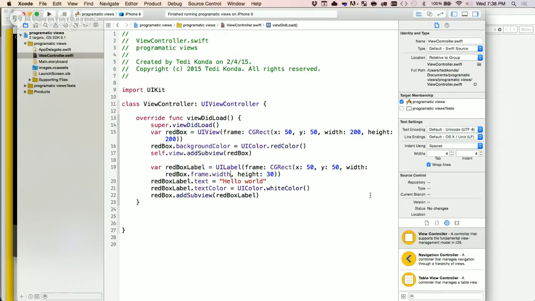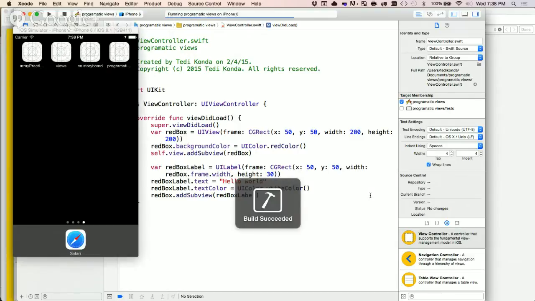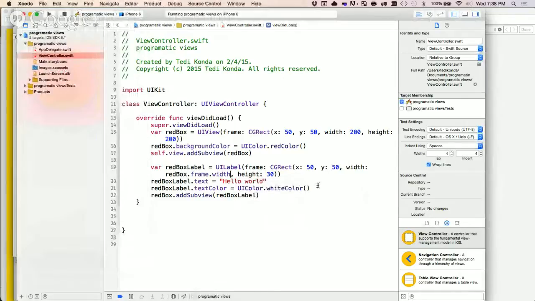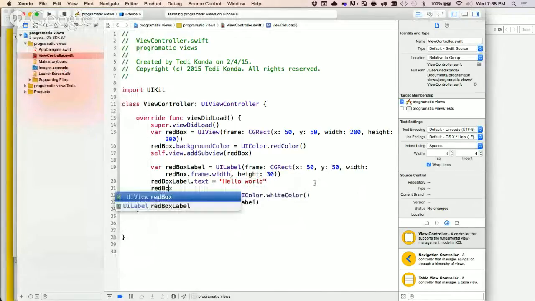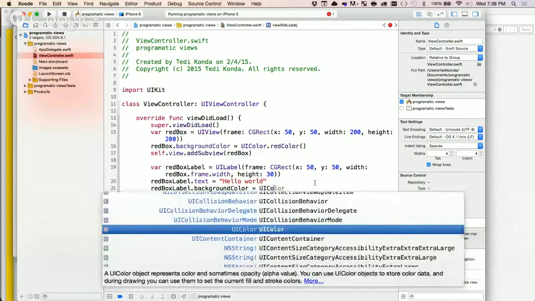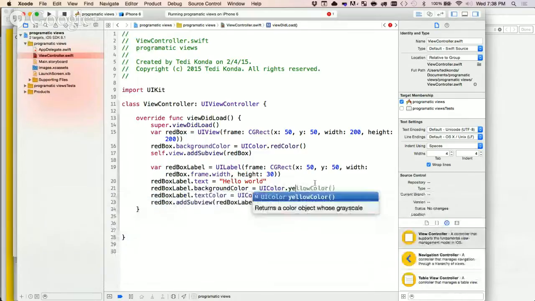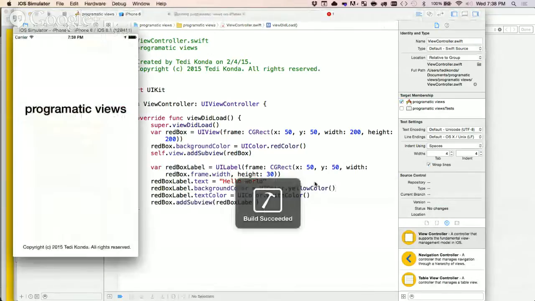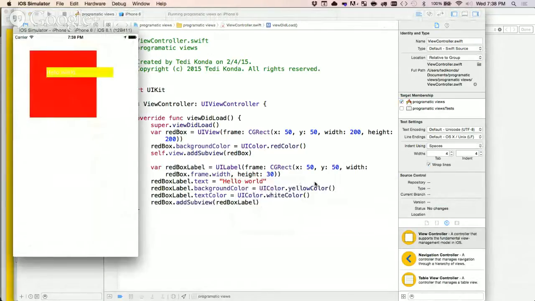All right, so if you run this, you'll see that the label will still almost look the same, but if I give the label a background color, so red box label dot background color equals UI color dot yellow. It'll be pretty ugly, but in our case. So why is it spanning past that?